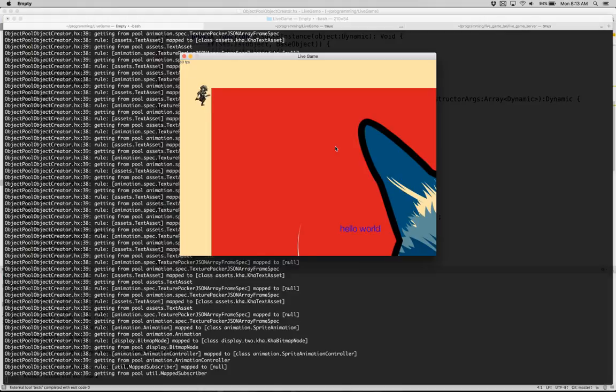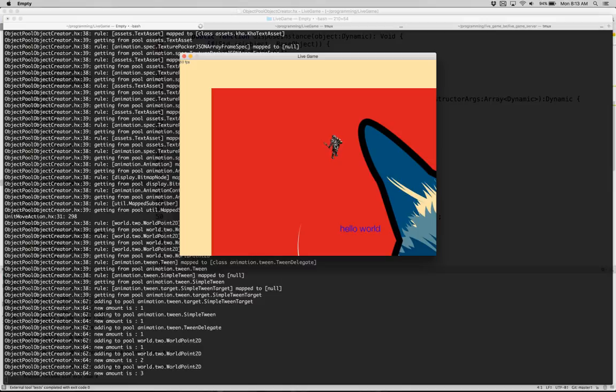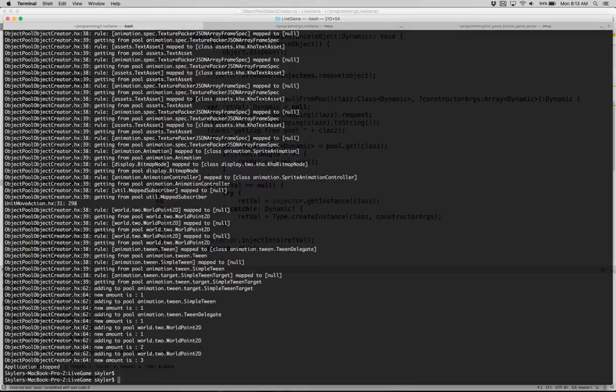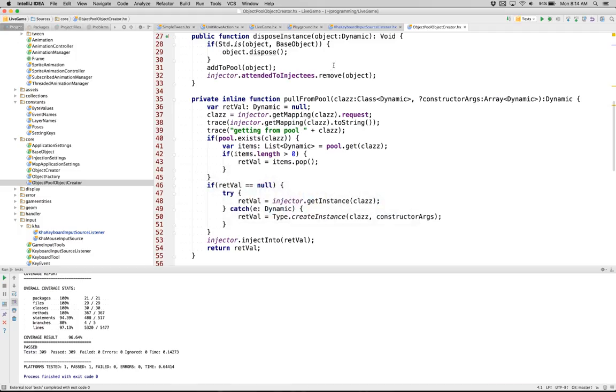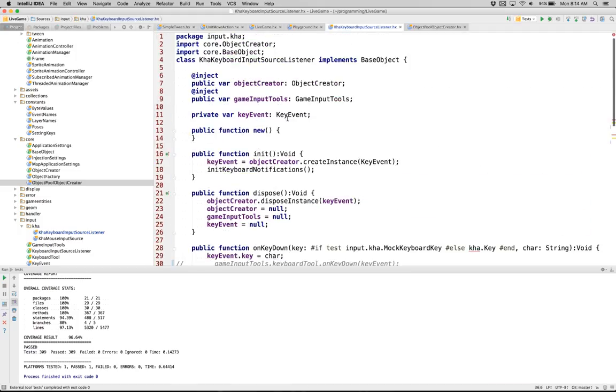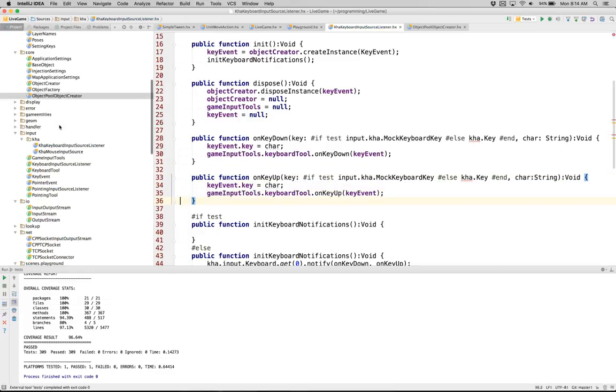So it was the keys causing a problem. So let's figure out why that's a problem. It's likely the game input tools. And I bet you is we don't have a tool for input.